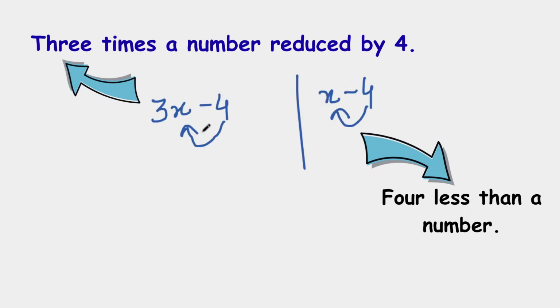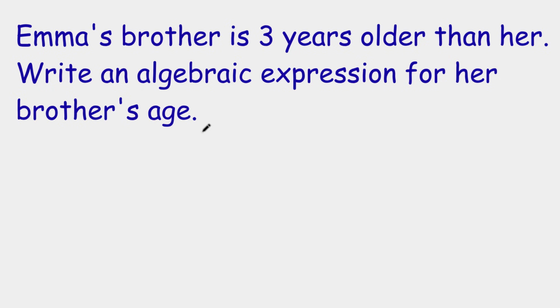Okay, let's take one real life example. So it says Emma's brother is 3 years older than her, and we have to write an expression for her brother's age. Alright, but how do we relate it to mathematics, and how do we find out what number we are talking about? So we don't know Emma's age. We have to write an expression for Emma's brother's age, but Emma's brother's age is related to her own age, right? So first we will assume a variable for, let Emma's age is x years.